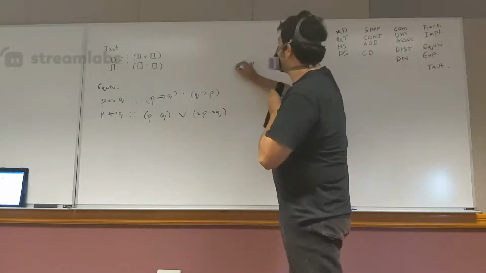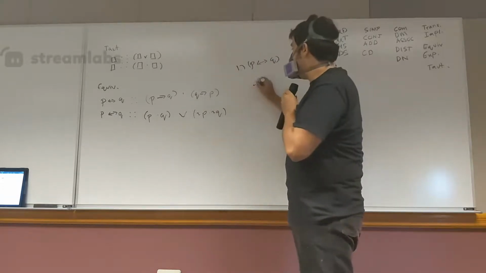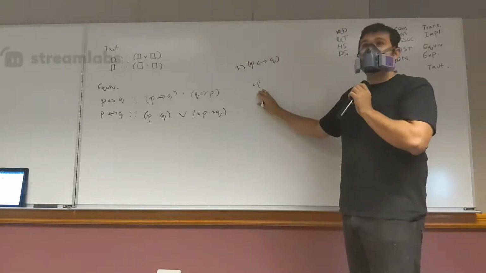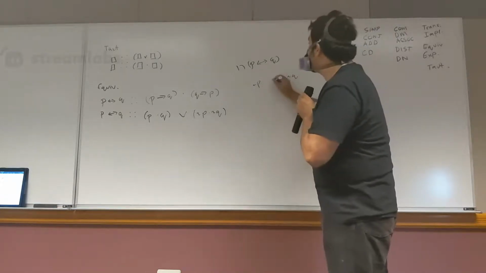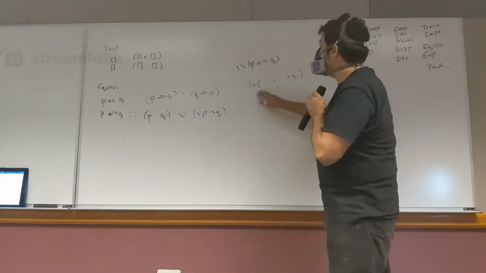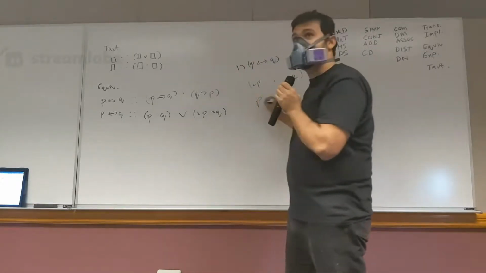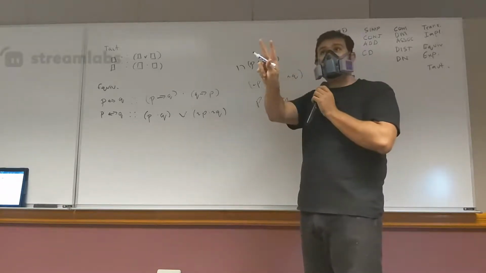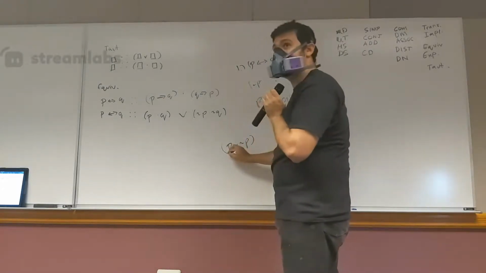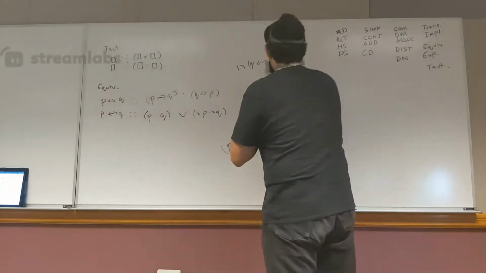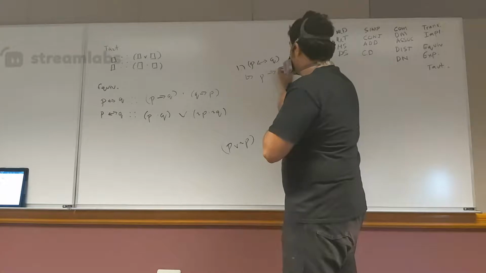So let's say I start with the assumption, I'll just say 1. I have P if and only if Q, right? Well, let's just assume that I don't have P. If I don't have P, what happens? I don't have Q, right? So if I don't have P, then I won't have Q. So that's one possibility. Let's just say I'm joining these together. One possibility of this is whenever I don't have P, I don't have Q. Okay, what happens if I have P? Well, then I have Q, right? Well, there's only two possibilities. P is true or P is false, right? So it's either going to be P or not P. Okay, 1. P if and only if Q. Can't I break this down into two conditionals?